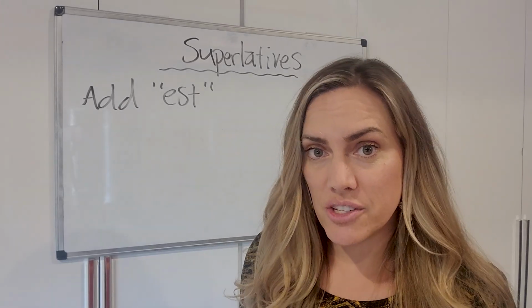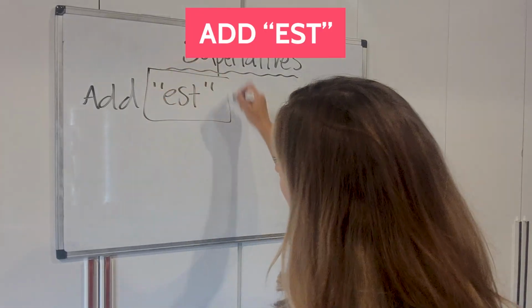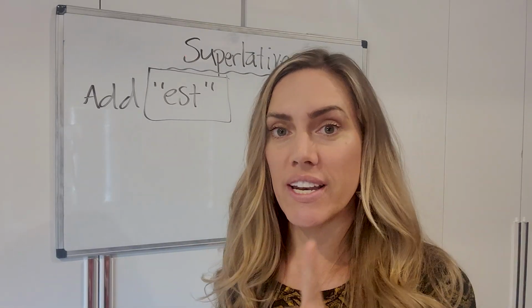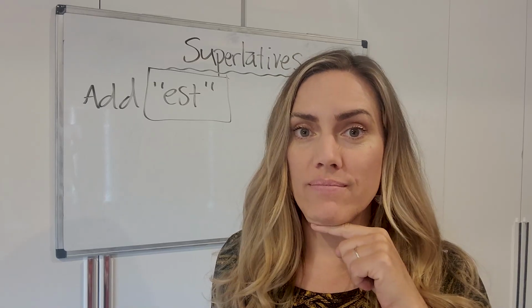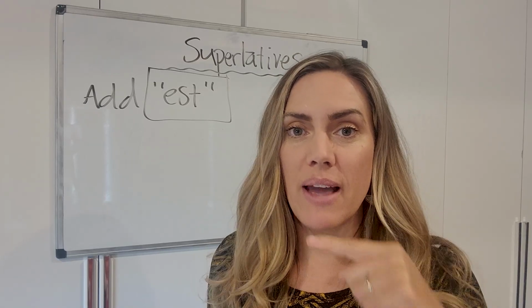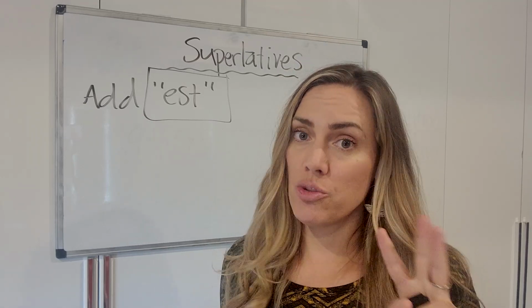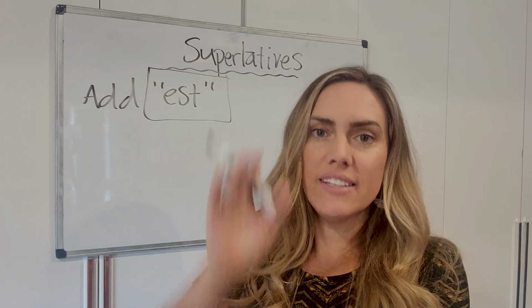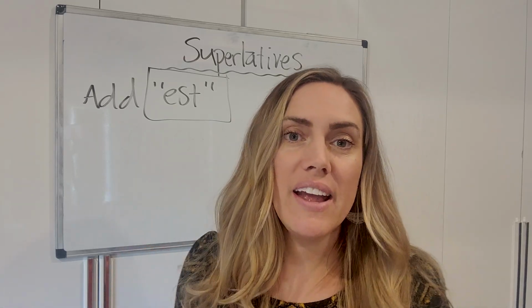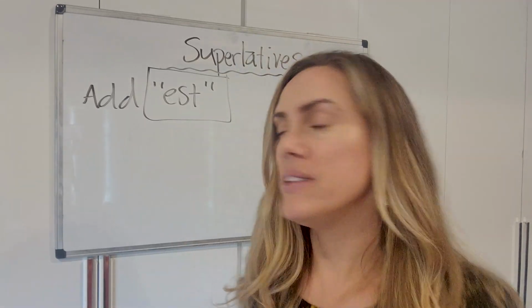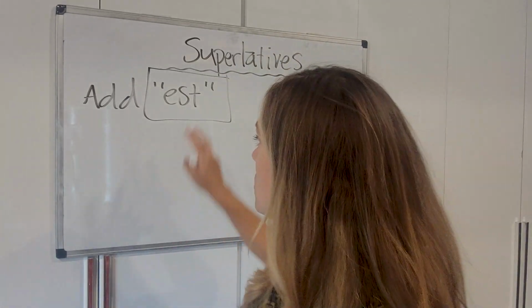So here's how we do that. So the first thing to know is that all you need to do is add est to the end of an adjective or an adverb that is 1 syllable long. 1 syllable. Syllable means how many times your chin drops when you say a word. Syllable, that's 3 syllables. Or you could clap, syllable. It's the beat, okay? Every syllable has a vowel in it, okay? So that's why, right, when your mouth opens. So if it's a 1 syllable word, a short word like cheap, right?